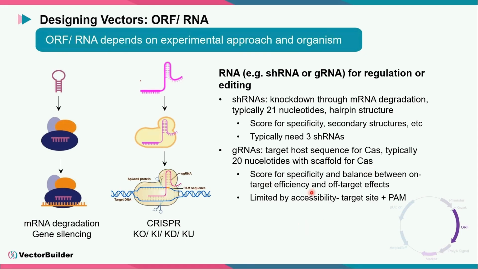And one thing that I wanted to mention about gRNAs that we have to think about that we don't necessarily have to think about with shRNAs is accessibility. We need to be sure that our target site can be reached by that gRNA Cas complex, and we also have to ensure that a PAM sequence is nearby.